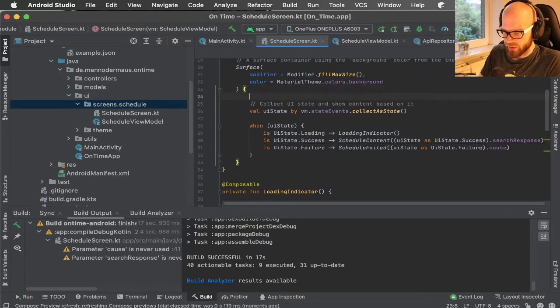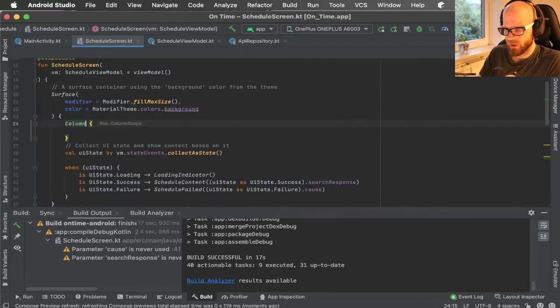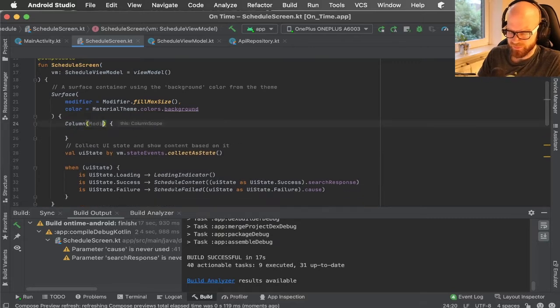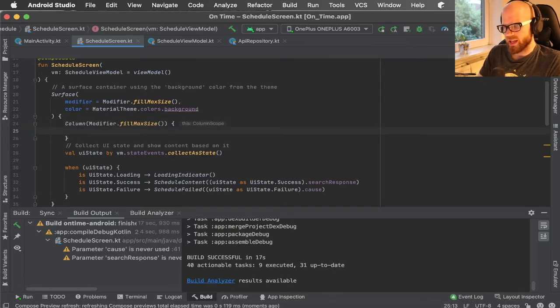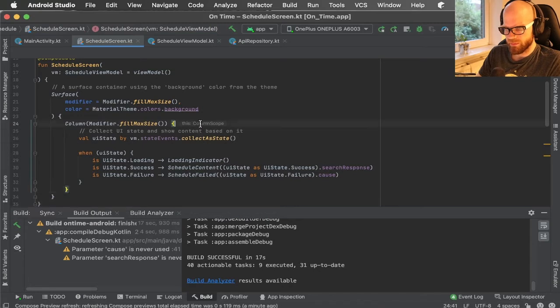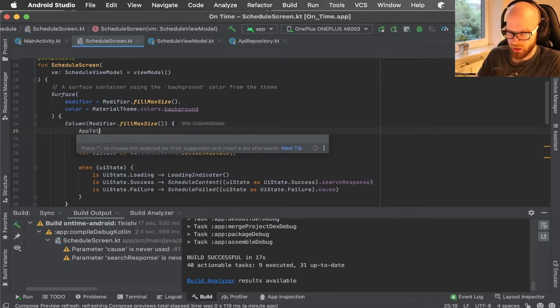So what we're gonna do is we are gonna do a column here. And then, does it fill max size by default? I don't know, maybe not. And then in here, we put this stuff below, like the header, I don't know, app toolbar.